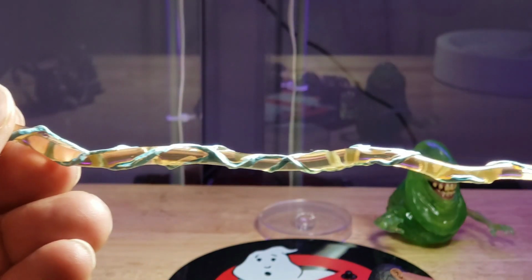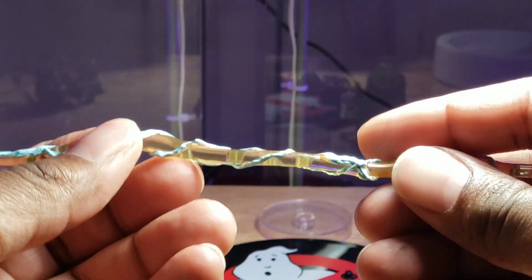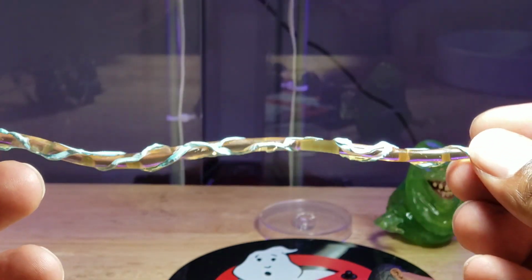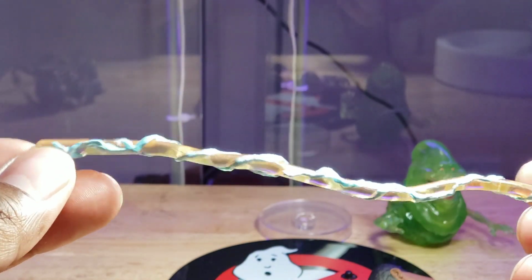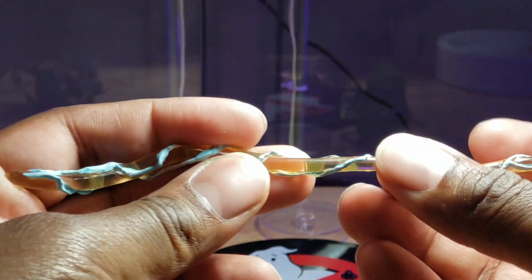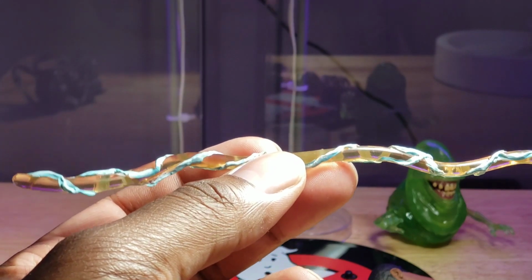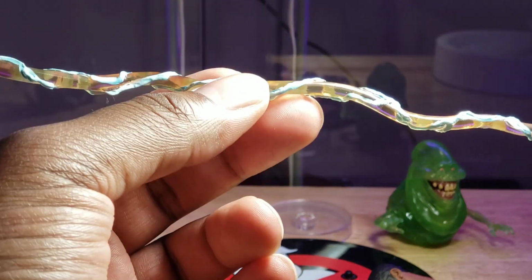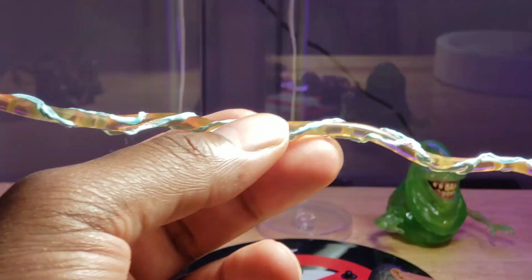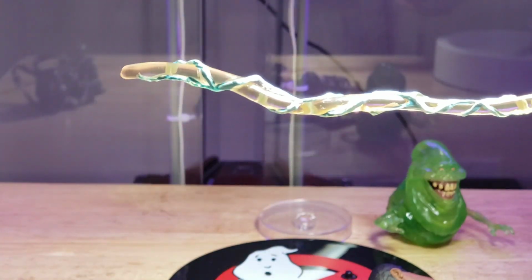So with the Proton Packs, I guess I'll keep the theme of showing the accessories that come with each of the figures. You receive 4 plasma streams, and I have to say that this thing is hideous. The blue looks like chewed up and stretched out bubblegum, and the plastic stream is, I'm not even sure what to call this color. It looks like rusty water. You ever been doing construction and sometimes dirt gets in the pipes and you run the water and that brown murky water comes out? This is what this looks like. It's not at all how I remember it.